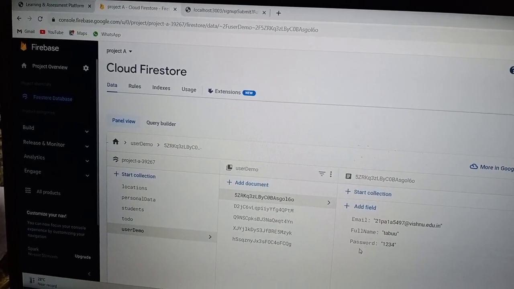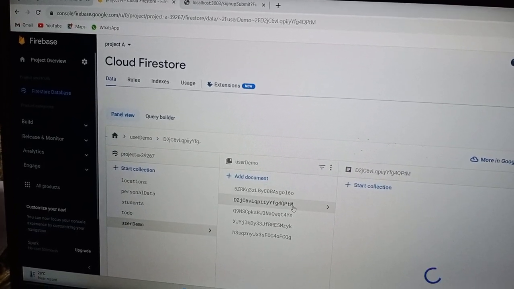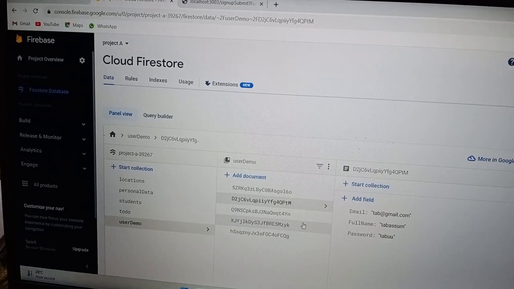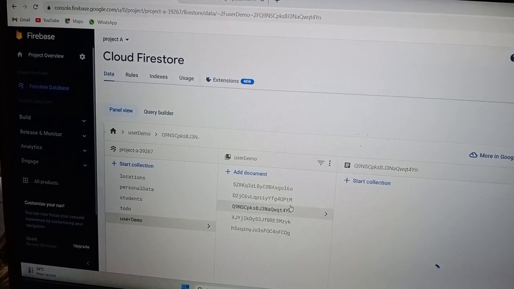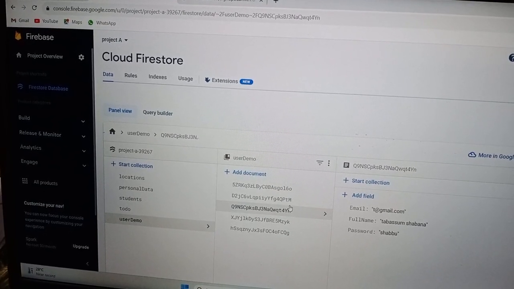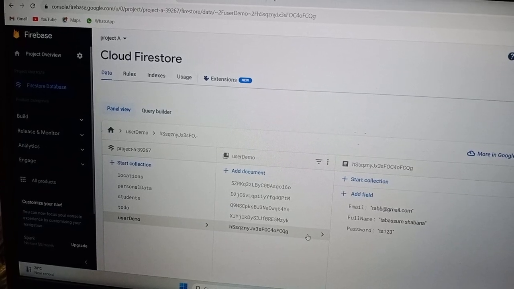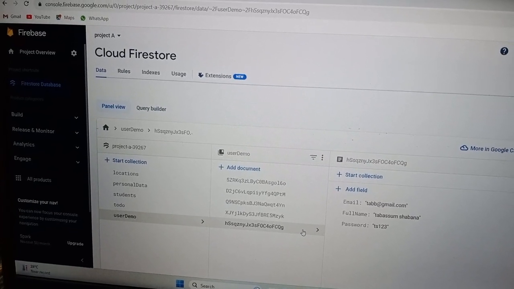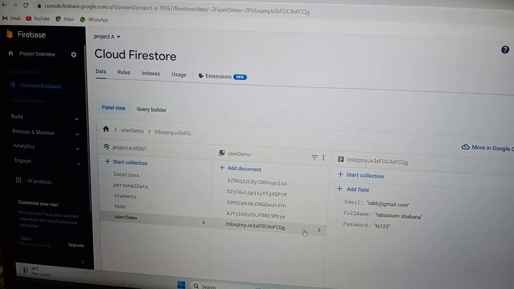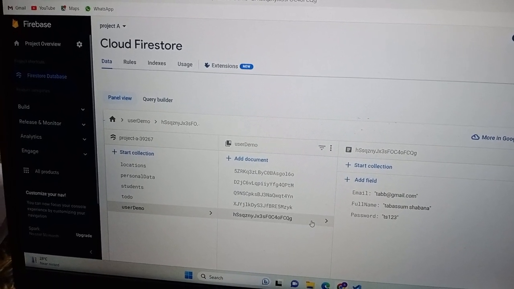Let us see how they are stored in the Firebase database. This is the data that I have entered before, and it is successfully stored in the Firebase database.